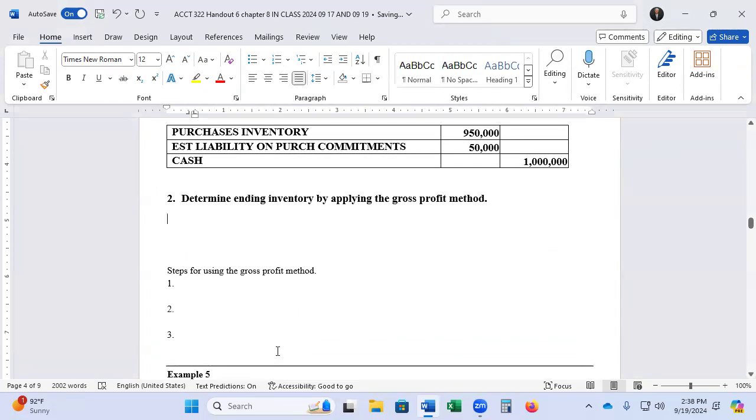So determining the ending inventory by applying the gross profit method, for most of the time that you're doing this, you're trying to check your figures. You've encountered some sort of loss, some sort of problem. This would not be something that you would typically use to be sure on your annual financial statements. You might use it on your quarterlies, and then you would true it up with some actual counts to match at the end of year.